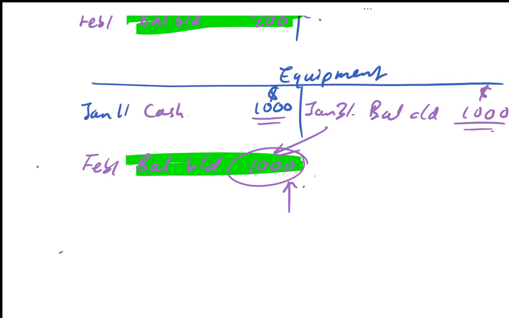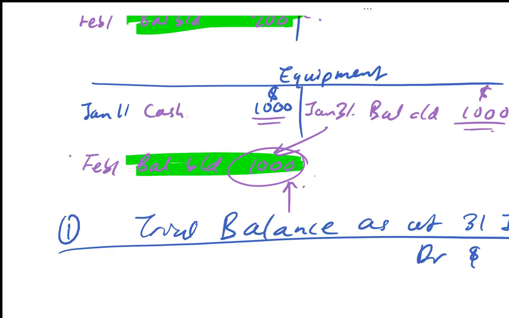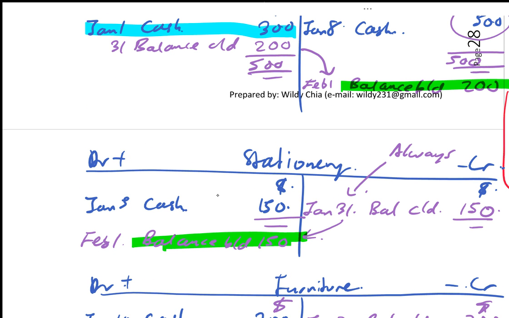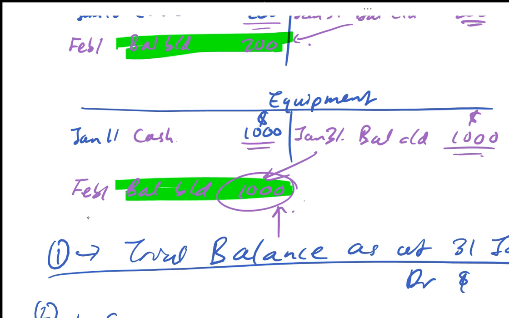Let's start with the heading. If you're asked to do it, you'll be told what date it is. My example is just month end, 31st January. So you have this. You start with the header. After that, you list out the account balances. Let's try to do the account balances now. Let's start from the first one. Capital, how much? 7,000. Which side is it? It's on the credit side. So you just have to copy and transfer over. Easy.